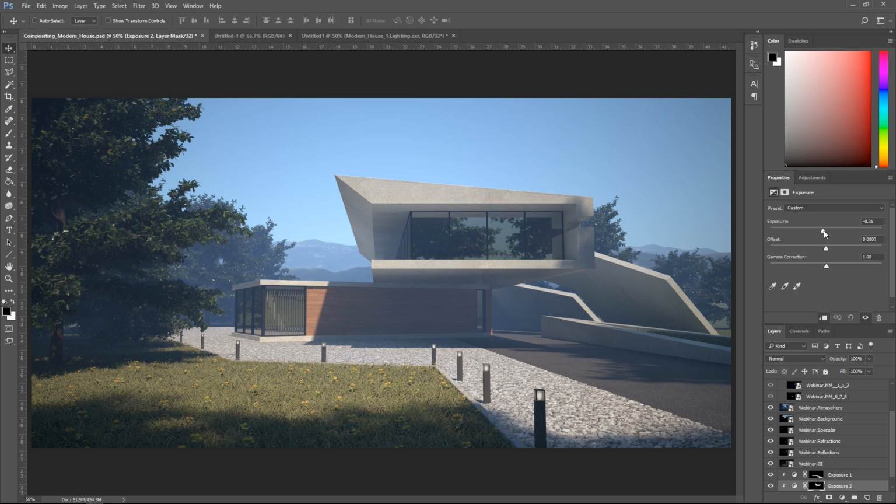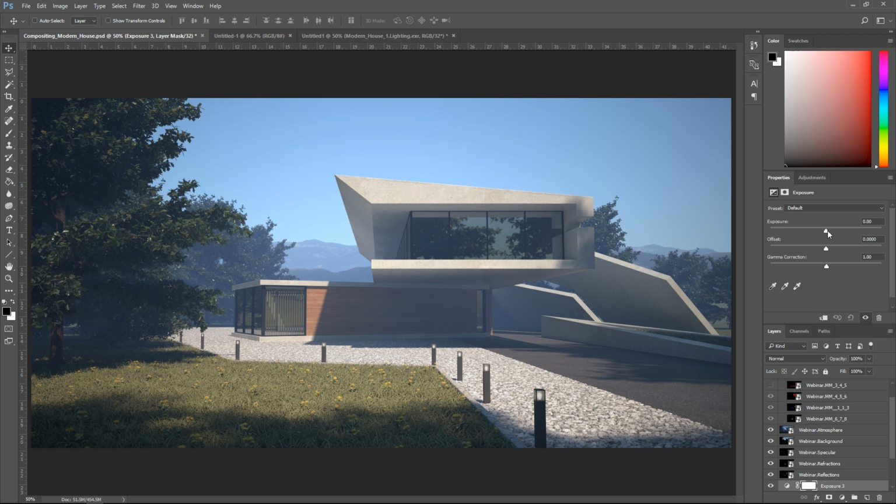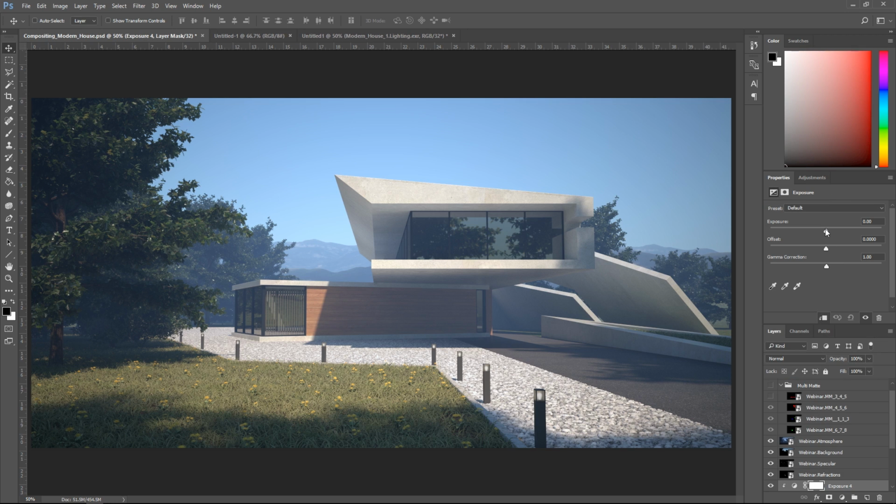Using multimatte channels allows you to make very quick selections and this way apply corrections only to the parts that you want. I think I lowered the exposure too much for the path, so let me just quickly adjust it. I will go through the same steps for the global illumination layer and again we'll create a clipping mask. Every render element can be adjusted in this manner and at any time you can go back to correct the result. Here is before and after adding the adjustments. For the reflections, I want to do the same thing, brighten them up by adjusting the exposure to higher values.